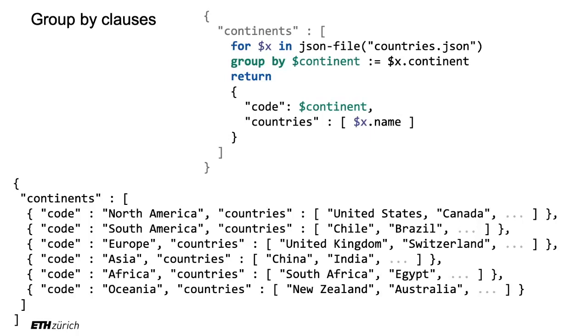So now for every continent, because I'm after the group by, I return the code of the continent and the list of countries. And in countries, I have $X.name. But again, $X now is a sequence because of the group by. This is something SQL cannot do. In SQL, when you have a group by, the only thing you can do with columns is aggregate, sum, count, and so on. In JSONiq, everything else becomes a sequence, the other variables, and then you can just very conveniently list the country names by continent.